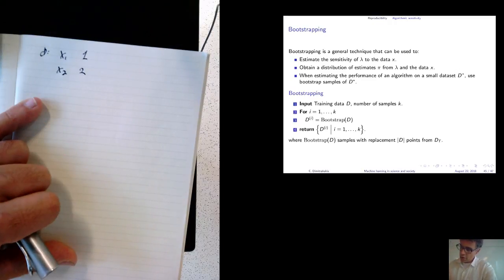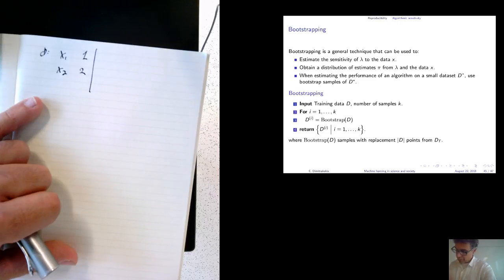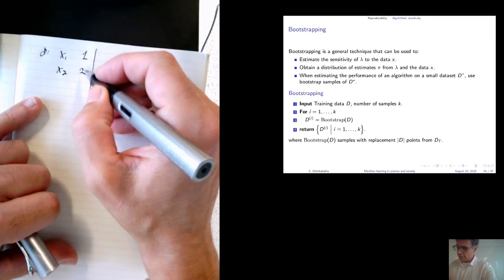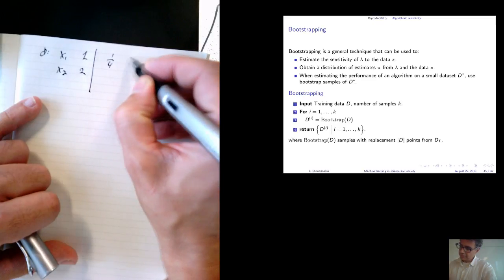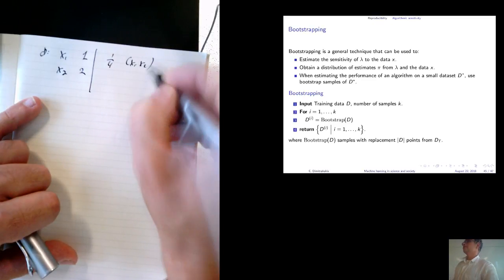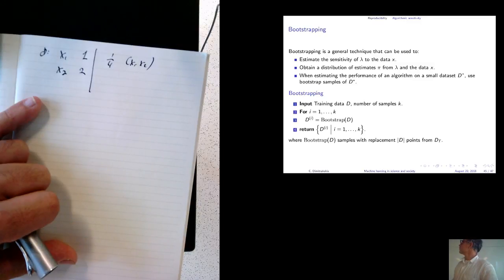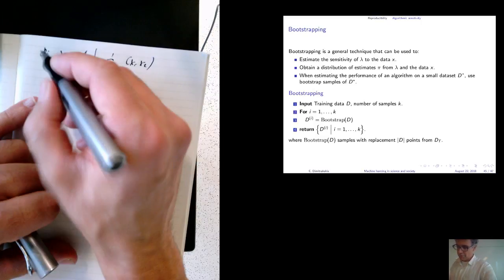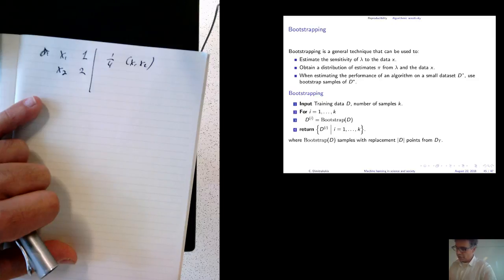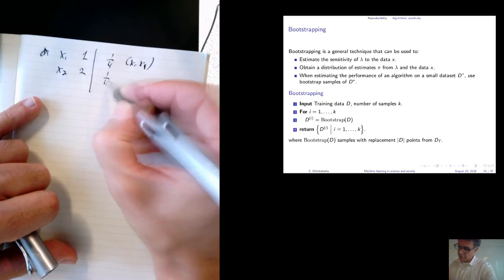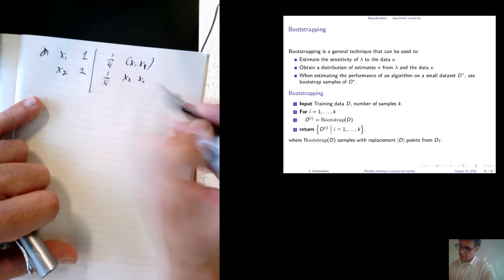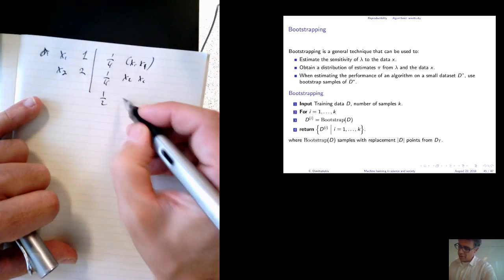Okay, so now, well, 1 time out of 4, right? You would get both examples in your data set. Am I right or am I wrong? This on-the-fly calculation is not my forte, I would say. So okay, so 1/4 of the time you get twice x1. Okay, 1/4 of the time you get twice x2, and half of the time you get x1 and x2.